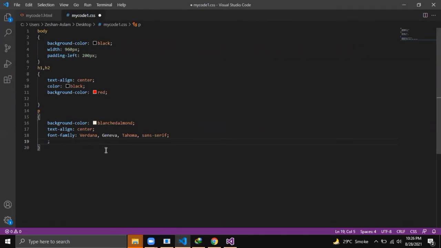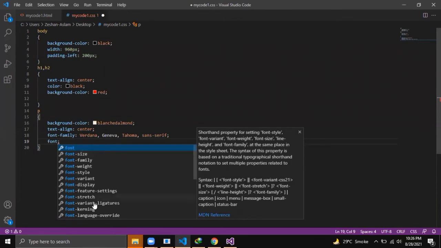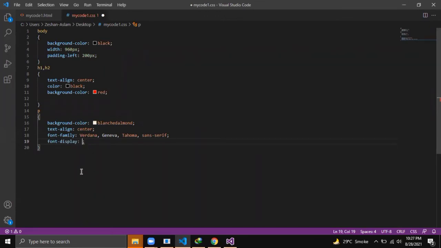Let's see more features related to the font display. This also gives you the information that initial means you can have the specified value by the HTML, and inherit means inherit the display styling of the browser that the user uses.